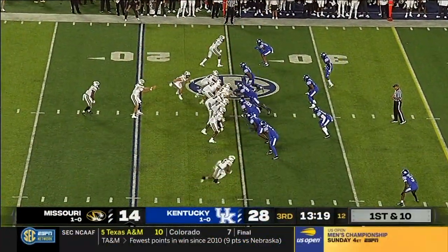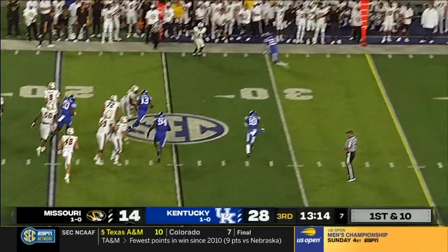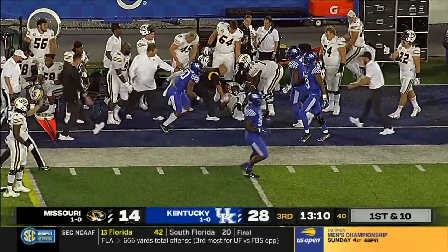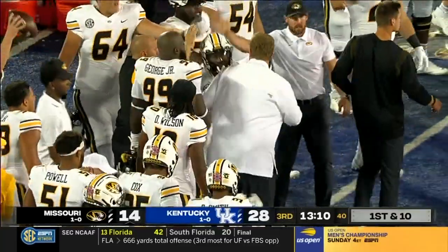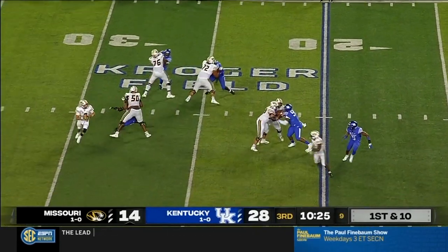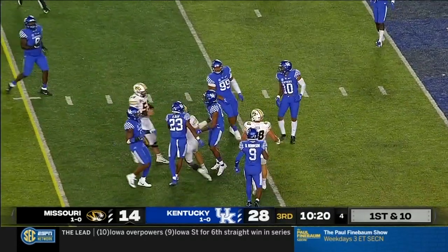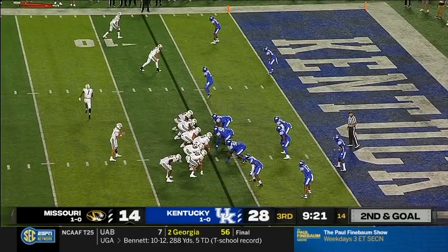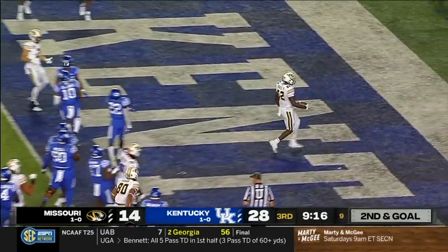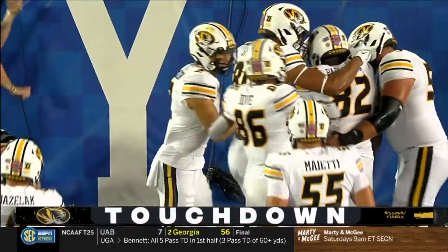That one mistake could turn into two. Airing it out again, or at least wants to, and safety valve waiting. Look at him make something out of nothing — this guy is tremendous out of the backfield. A late flag comes in, could be 15 more. First and 10 Missouri at the 20. Bazalak will run, first and goal as he gives himself up. Shovel pass ahead, touchdown Mizzou — Daniel Parker again. He hadn't had a touchdown in three years; he's got two tonight.